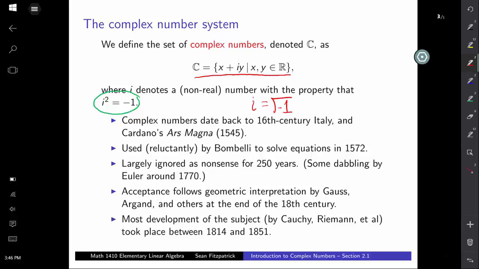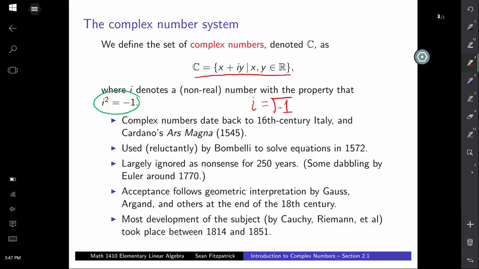Now, complex numbers have been around for a long time, and they've been making people uncomfortable for just as long. It really doesn't seem to make sense based on your everyday experience to be able to square a number and get something which is negative. But you can find them going all the way back to 16th century Italy. There were a number of texts produced at that time developing algebraic methods for solving equations, and you will find people using complex numbers back then, but they weren't really open about it. This was not something that was viewed as uncontroversial.